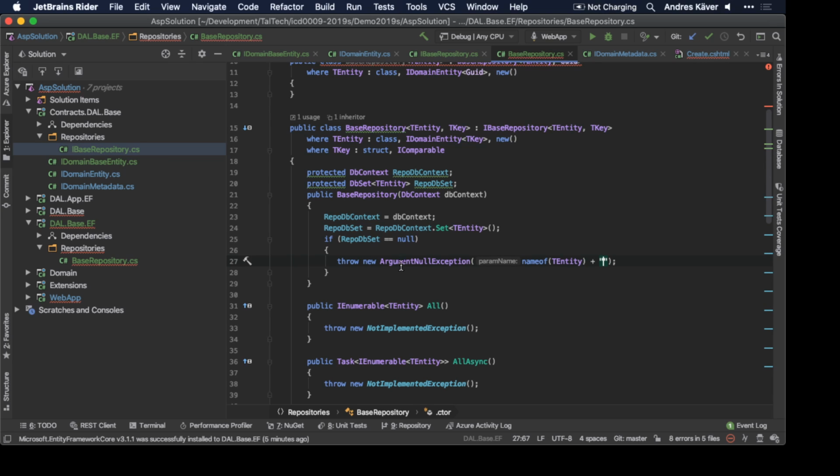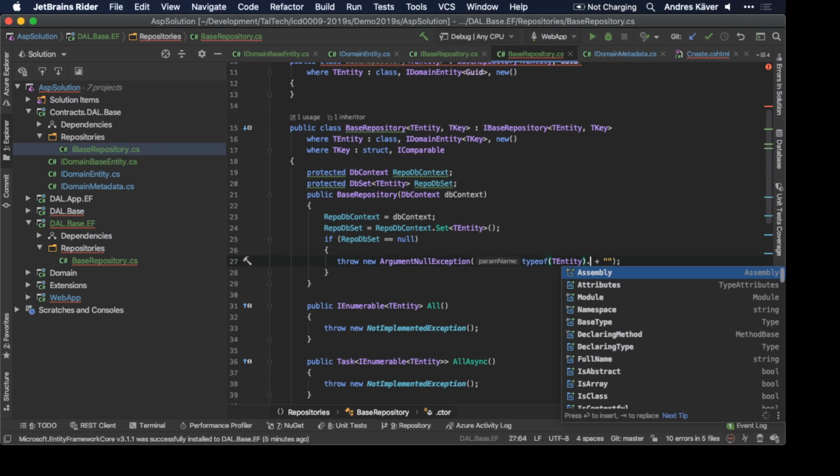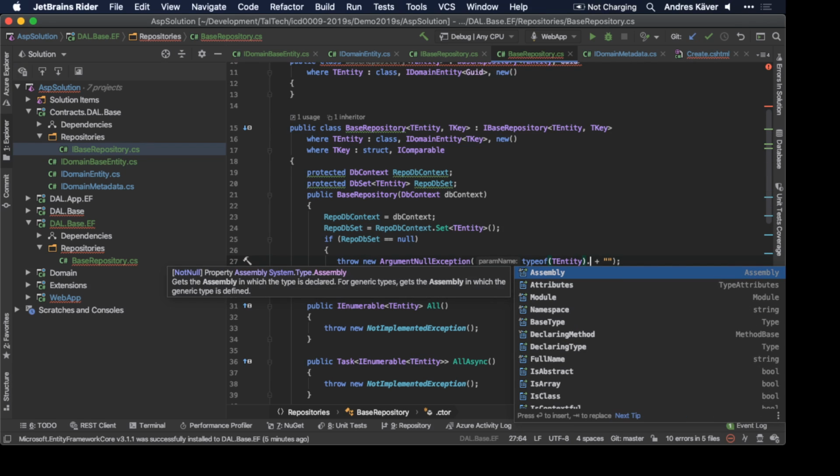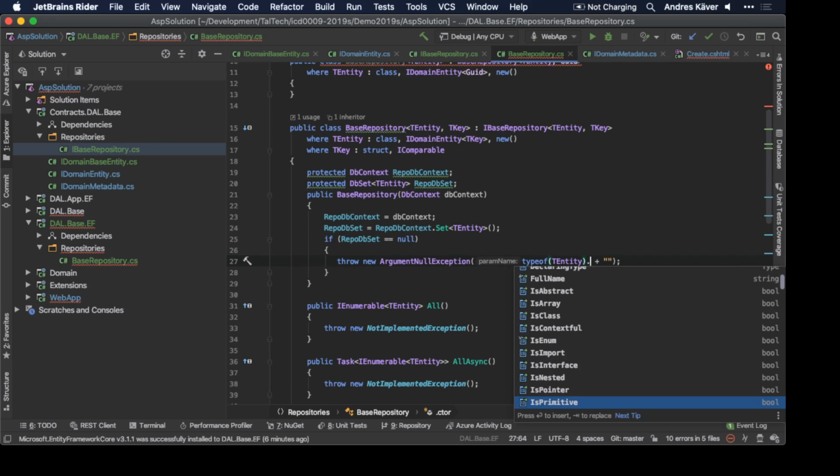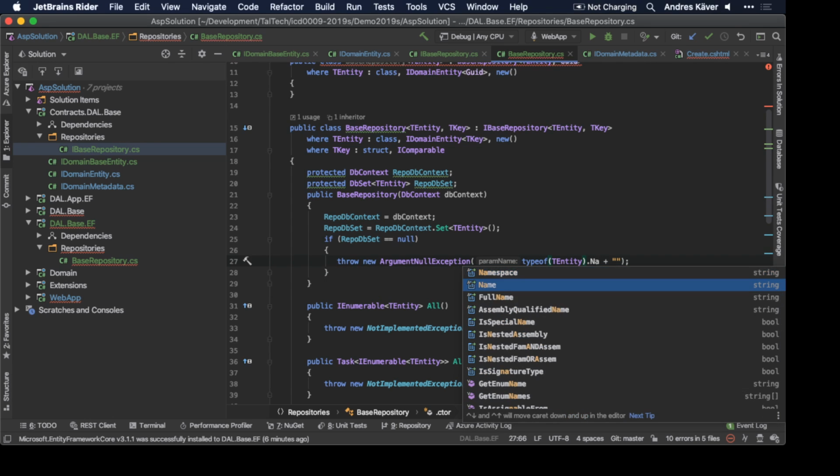Then you can do typeof TEntity dot type name. Yeah, because typeof is actually a little bit better, and then we can ask. Just FullName will return. FullName is maybe not the best. Let's see what else is there. Like Name.